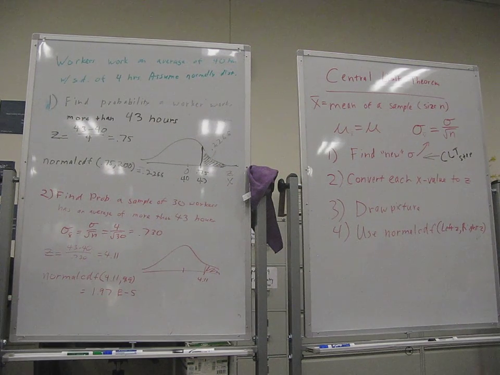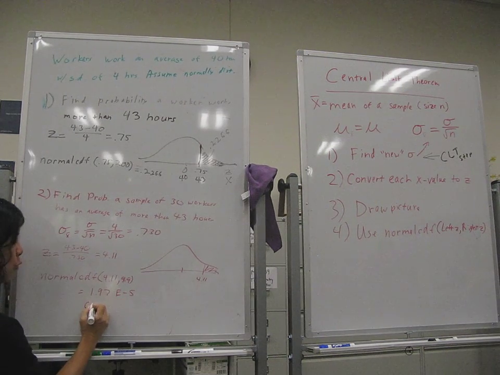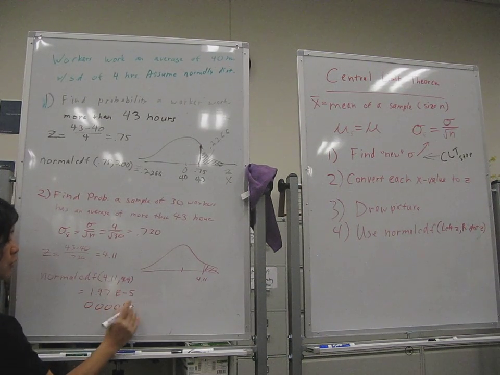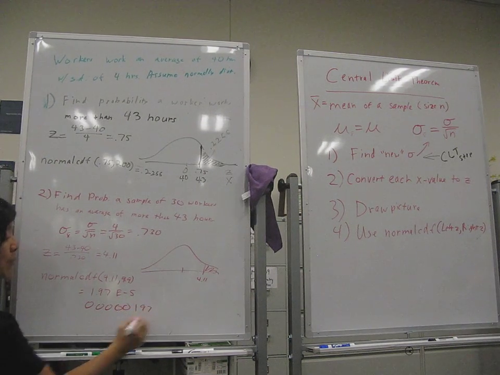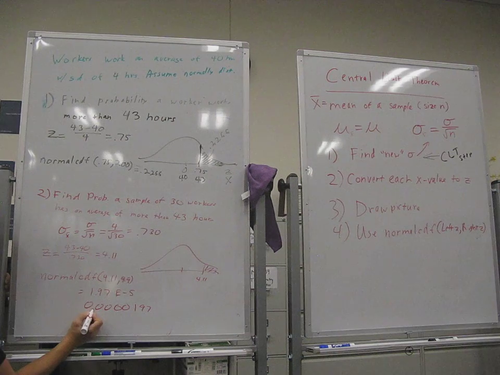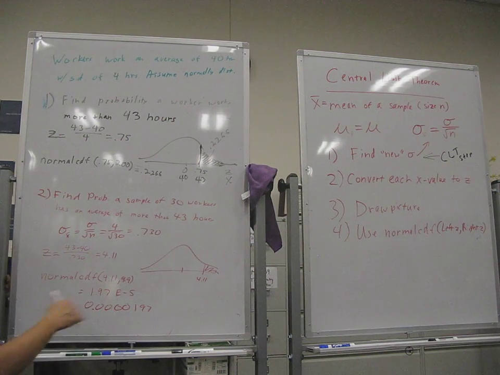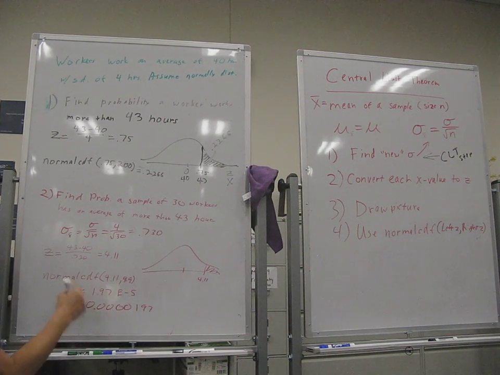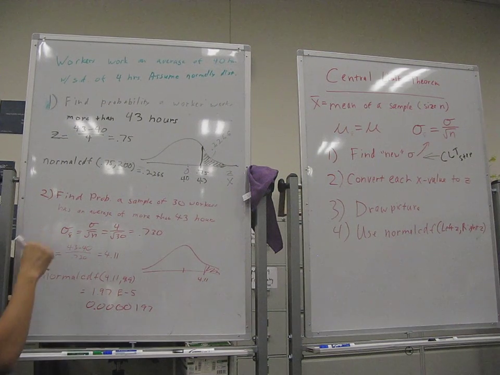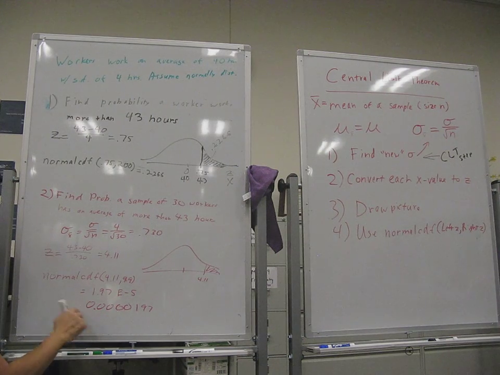The easiest way one of my students told me to do this was put 5 decimal places in front. 1, 2, 3, 4, 5 zeros. Then 1, 9, 7, and put the decimal place after the first zero, because that moves it over. Otherwise, you have to count 1, 2, 3, 4, 5, and I can always make a mistake. So I just put 5 zeros and put the decimal place after the first one, because this always has one number in front of the decimal place, so that makes it easy.